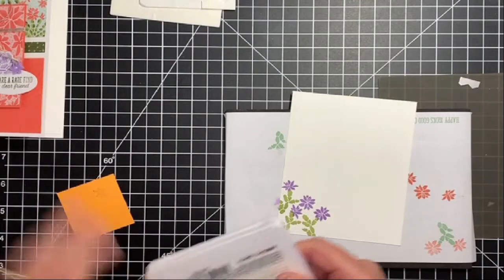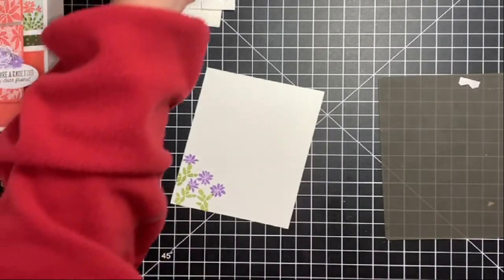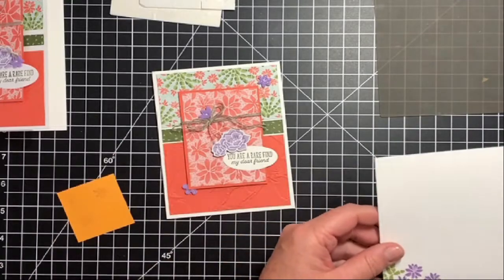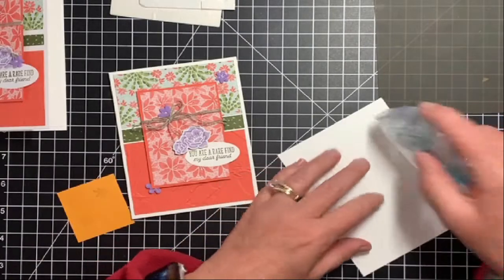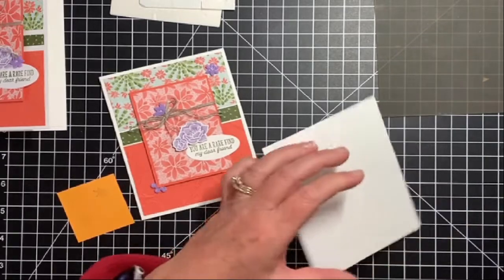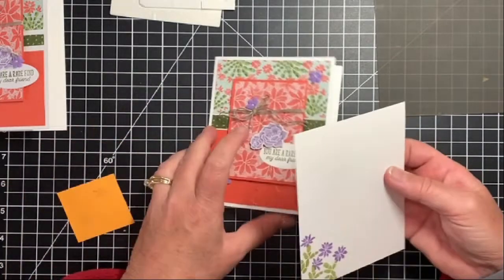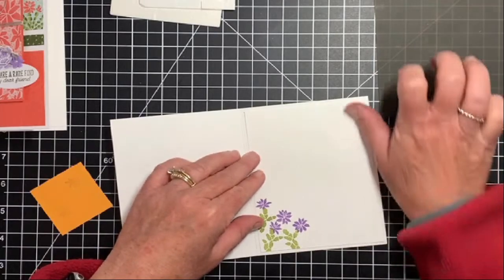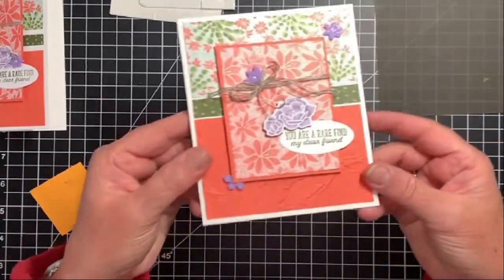Close this up. Did I stamp a sentiment? No, I did not. So now we are almost done. Grab our card. We're going to use some Stampin' Seal, because we don't really need glue to put this on. Just a little bit holds it. There you go. Very sweet card.